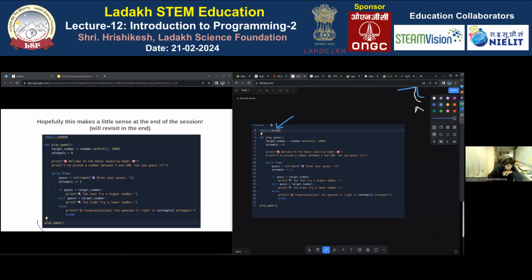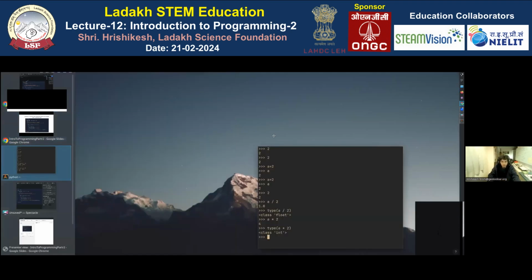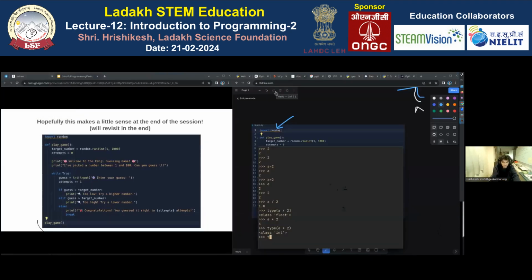Suppose when you were writing that Arduino code or any library, you will have other things which were written by other people, which you can use. Suppose the Python language itself, right? When you use, suppose, this type, it is not complaining.